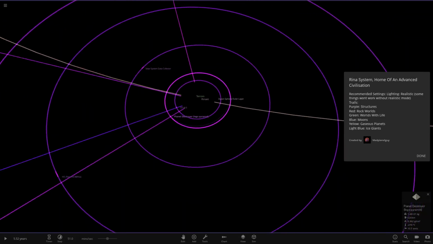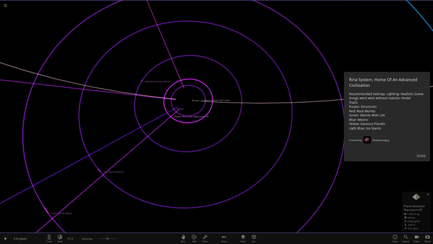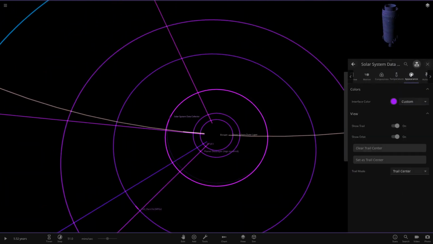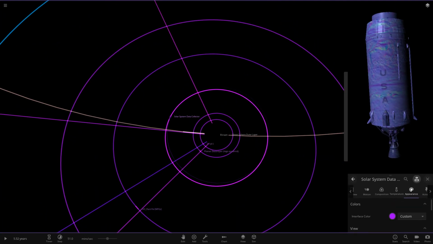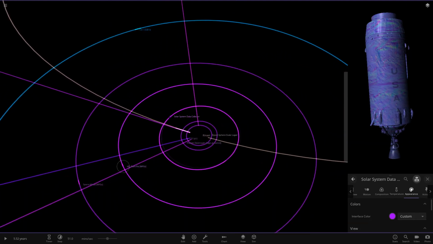Right. So there's a lot of purple objects out here. Right. All the Minecraft worlds coming back. The tradition of that. Oh, yes. Right. Next up, we've got Solar System Data Collector. So that is a pretty funky texture on here. Let's just, there we go. So we'll just get a closer look at them all so we don't have to zoom in to them all individually. So that's pretty cool.